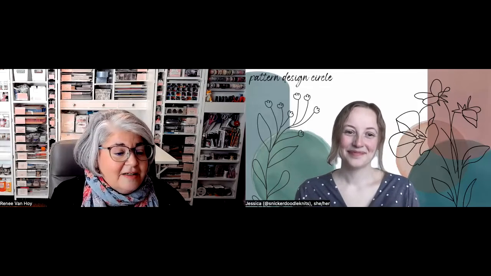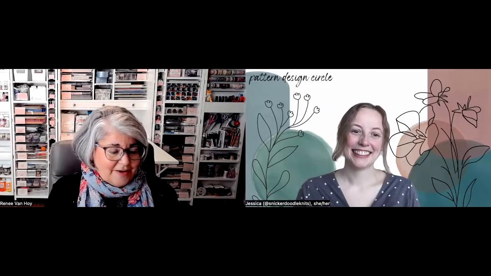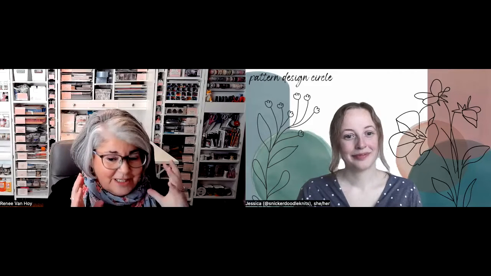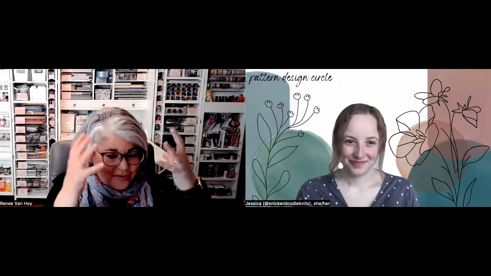That is correct, but if you're going to want to buy this pattern, it tells you nothing, other than that it's a hat. What you want to say is a fitted beanie style cap with a ribbed brim, and go into the detail of what the hat looks like. And if you have multiple pictures, I love that.